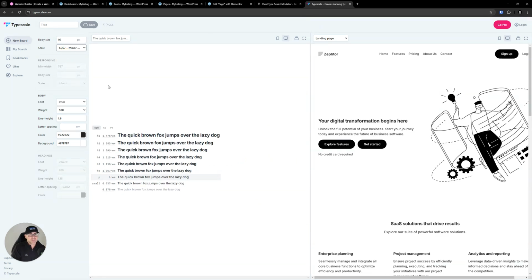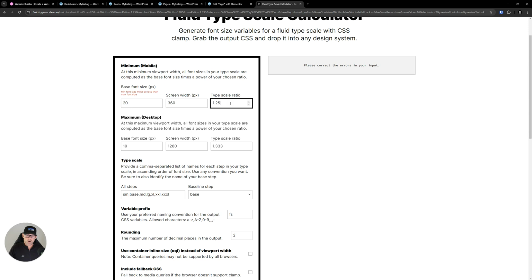Okay, so you determine the scale that you want to have, and they give you nice options for the font weight if you want to see that. You want to see the different particular font, the line height, the spacing, the colors, and so on. So that's a really fun tool. So we're just going to roll with the default recommended type scale here for mobile.